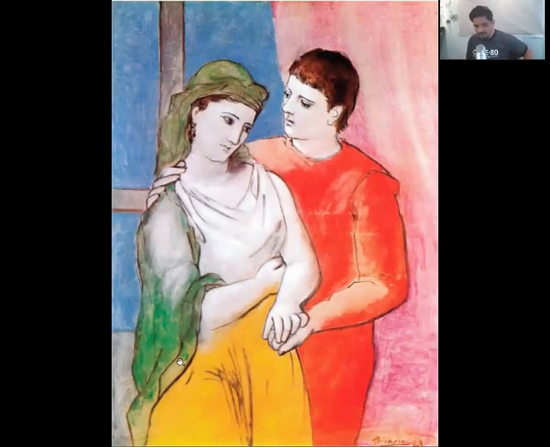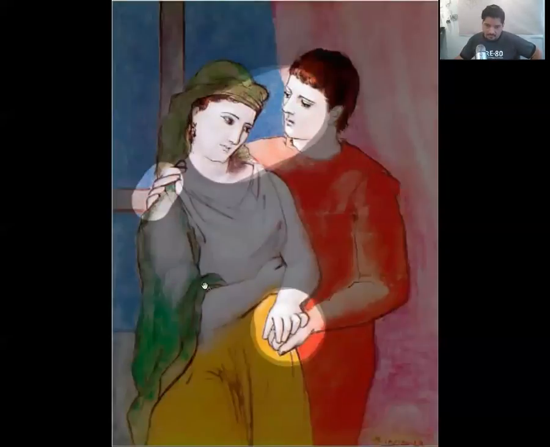This is called The Lovers. It's just peaceful. It's gentle. It's affectionate. It's love. He has his hand on her back, on her shoulder. He has his hand extended there where she's taking it. He's looking at her. She's hesitant. Her mind is saying, I want to go. Her body is saying, I'm uncertain. The lower part of her body is like, let's go.